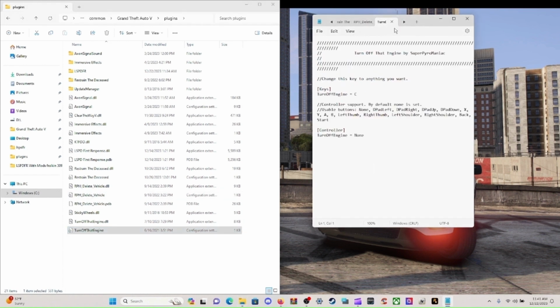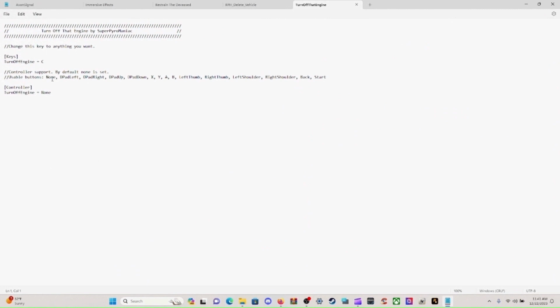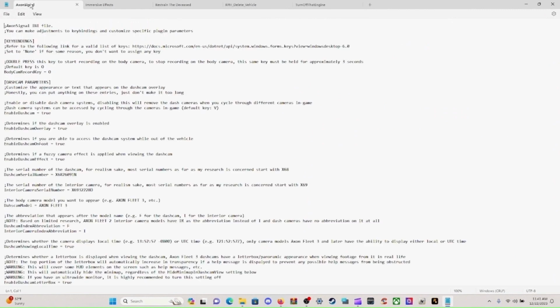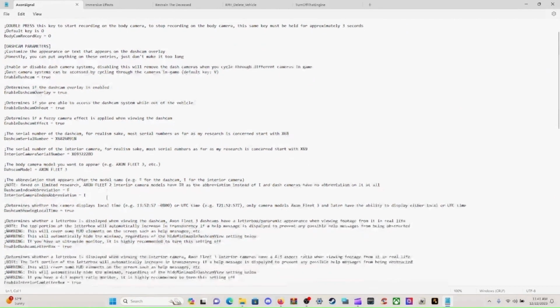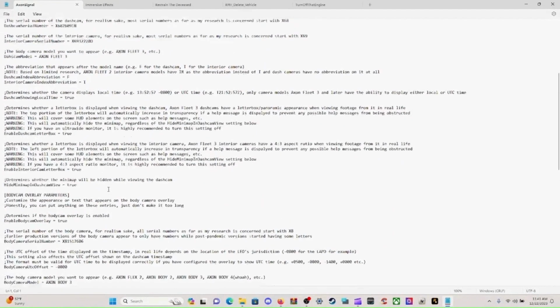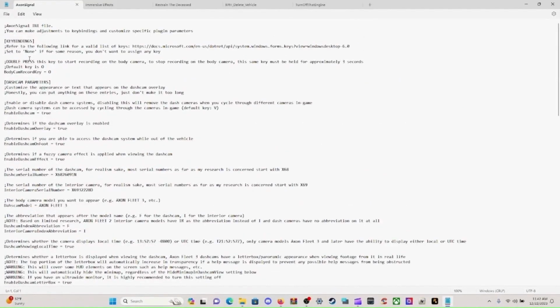I'm going to make this big. The first one we're going to go to is the Axon body signal here. We're going to leave everything alone. I just want to make sure that our default key is 0, and the record cam key is the letter O. Both of these should be the letter O. I will explain everything in game.